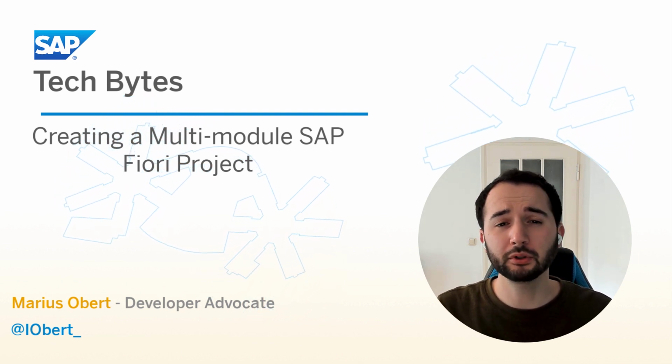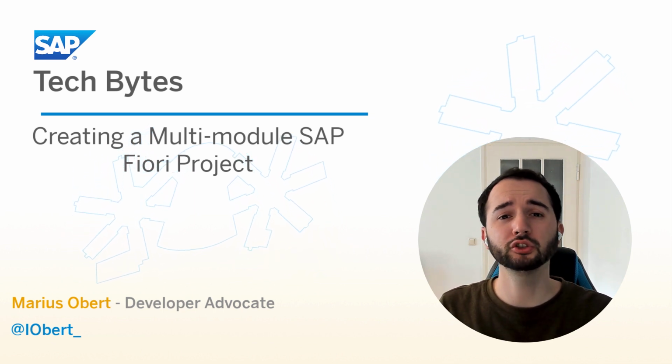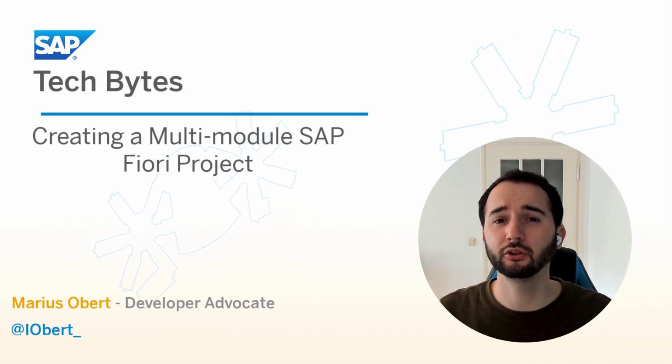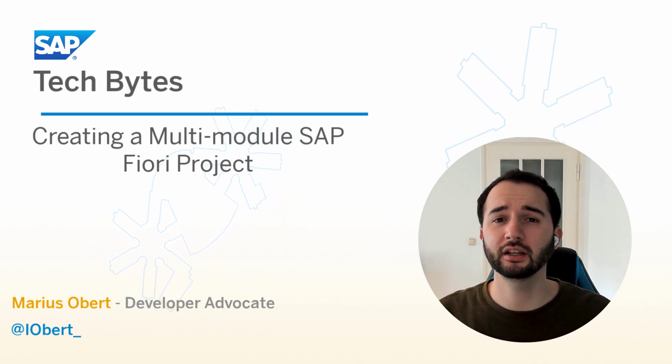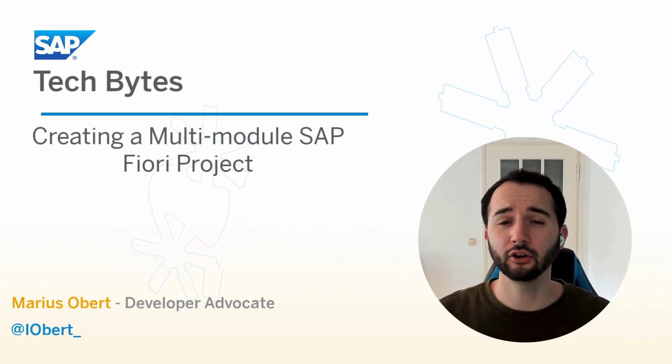Or you were able maybe to add one application module, but you weren't sure how to add an app router. Or you added an app router with an application module, but now you wonder, how do I integrate a second application into this existing app router? And these are interesting questions that I also want to cover in this video.